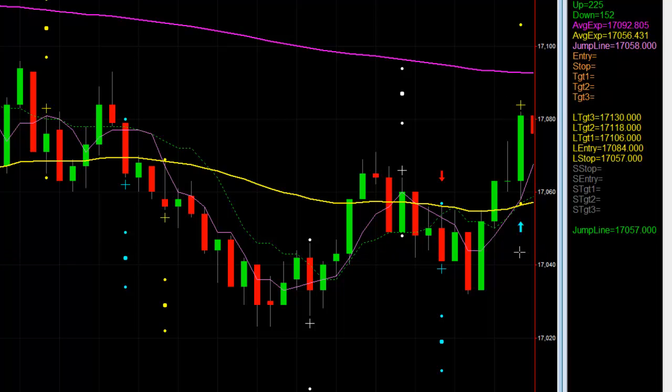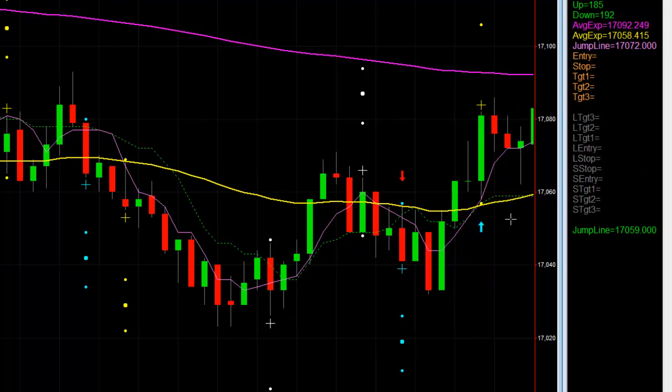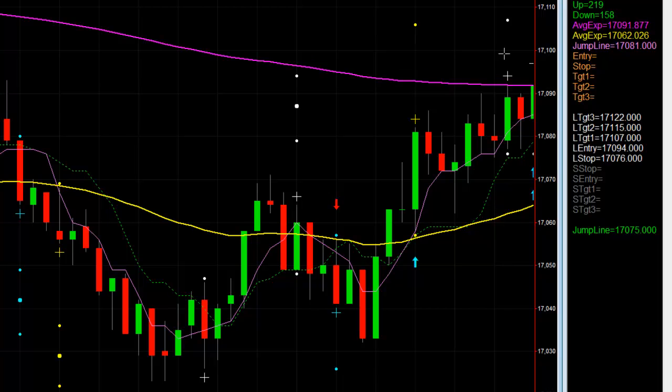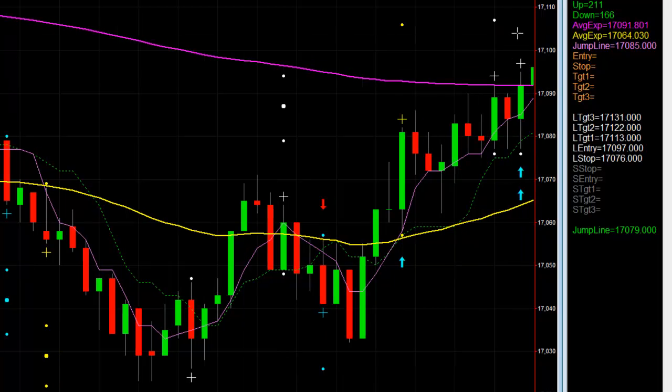Trend jumper is dynamic, adjusting to market conditions. This time we have a long at 17,084. We'll make that adjustment up to 17,086, just staying consistent with how we handle these trades, adjusting around the 5. The stop is at 57. All right, but meanwhile, the trade progresses, and you have additional setups, and I'm not interested in them. At this point, I'm in the yellow trade. That's all I care about.